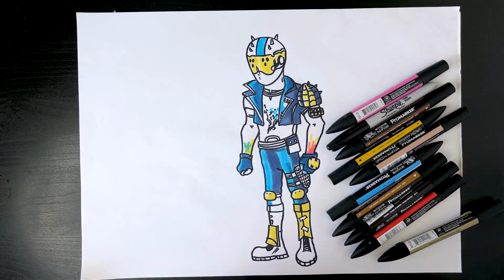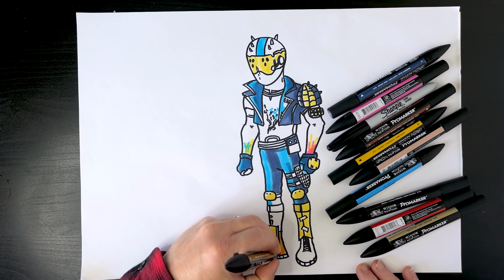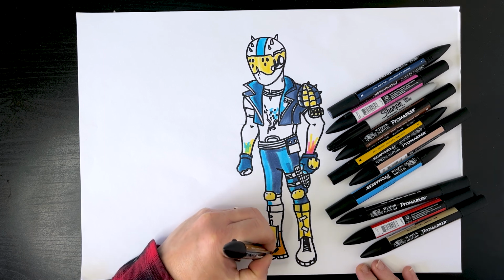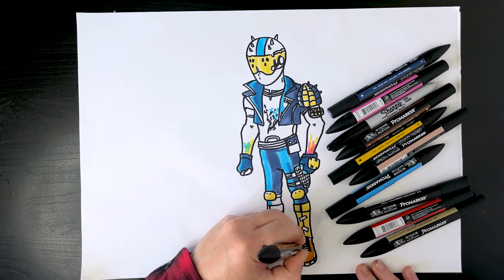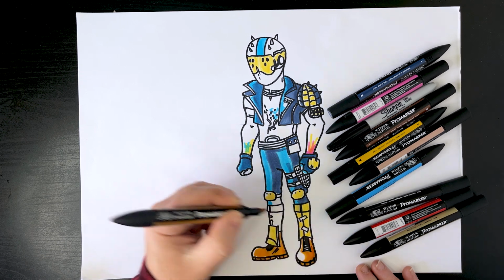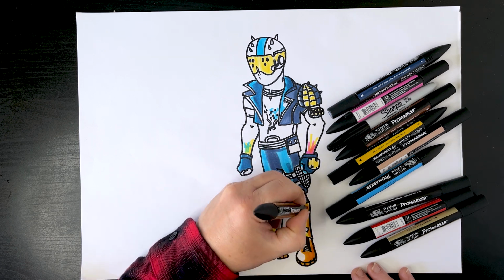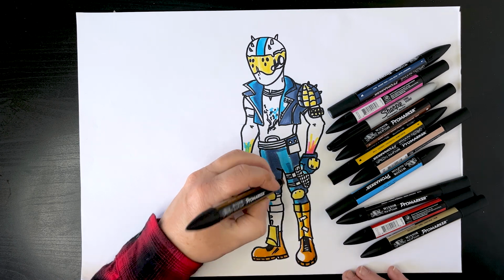Cool, okay. Let's get myself a light brown. I'm just going to do those boots. So just fill that boot area in. Maybe just leave a little bit at the front of that boot. Just fill in the bottom area. Maybe just leave a little chip of light on that left hand side. That boot, and then I think some of these, sort of this area here can be populated as well. So it just gives an effect that it's a bit metallic.